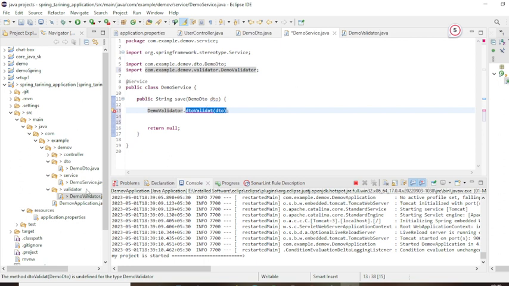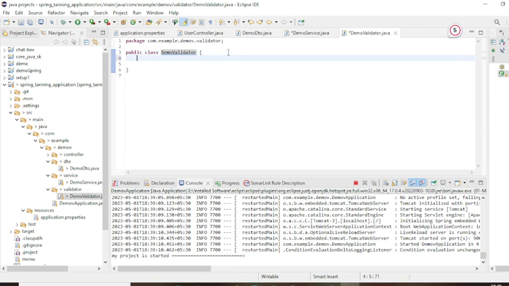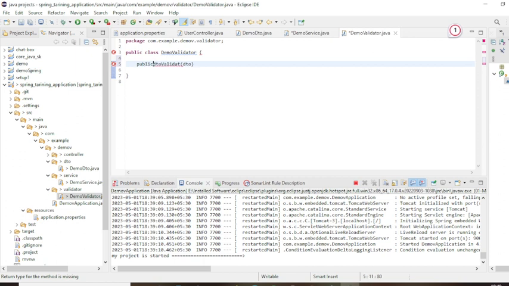Sorry, I will copy this function and I will make it in the validator. This is for that function name. I will make it public static, and the return type we need to send, I will send string.